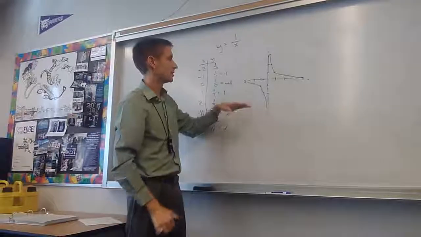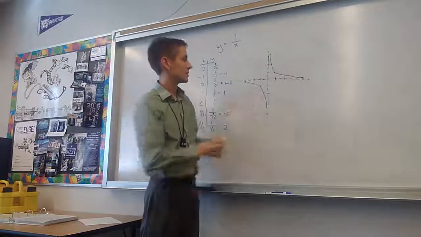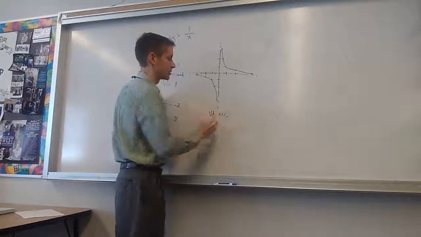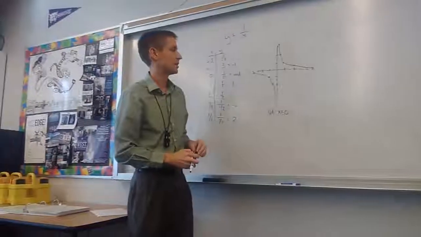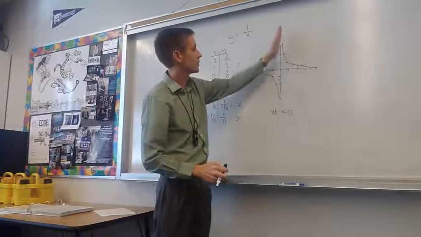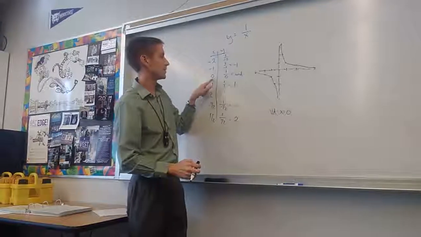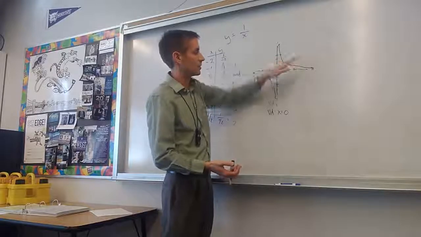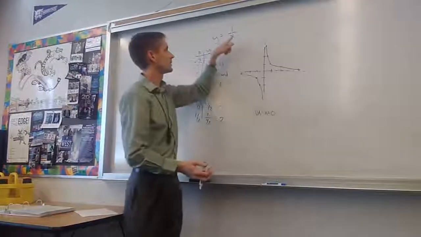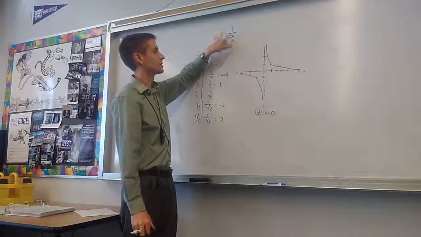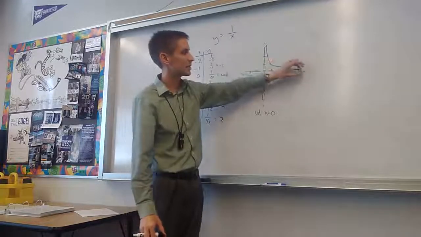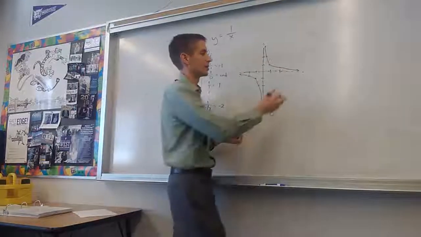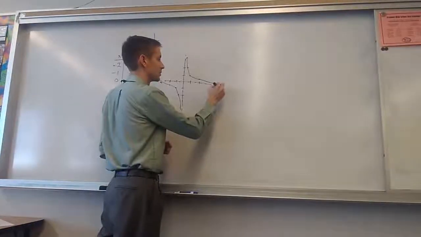So the vertical asymptote here is x equals 0. That's the location of this boundary line. We're going to get closer and closer to that boundary line, but as we get closer to that 0 point, we get closer to an undefined value, because we can't divide by 0. Or if we go out far to the right or far to the left, the larger the values that we plug in for x, the smaller this fraction is going to be, but it's never going to quite hit 0. We're going to get closer and closer on both sides, but we're never going to quite get there. So this horizontal asymptote, which we're going to abbreviate as HA, would be the y value equal to 0.